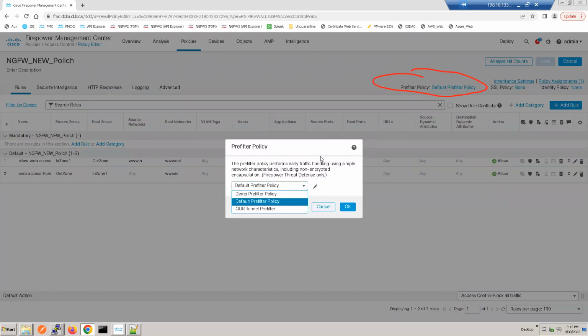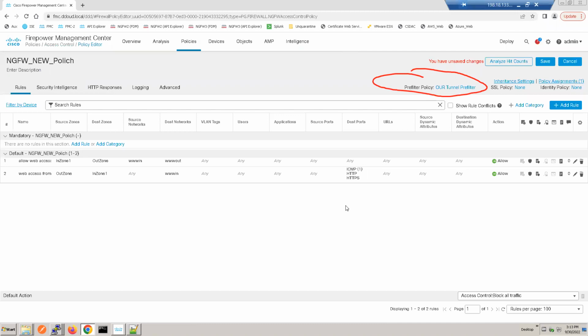it will tell you that for the pre-filter policy, you want to use default or you have your own. So we have our own called our tunnel pre-filter that we have just created. Right, and now you can see on top that it has been changed. Now it is our tunnel pre-filter, right? So that's the way that we are editing the policy. We can go and save this first.